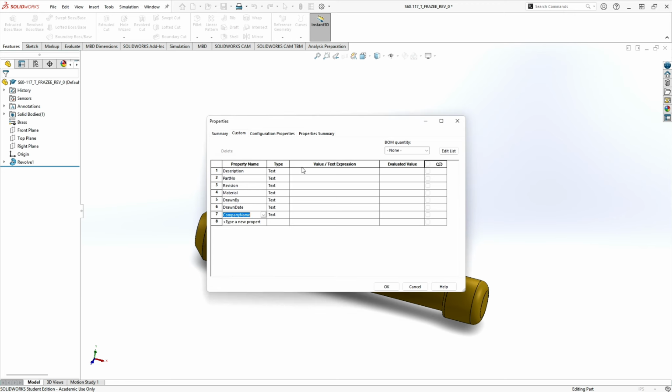Company name should be Sierra College. Drawn by date is whatever date today is for you.